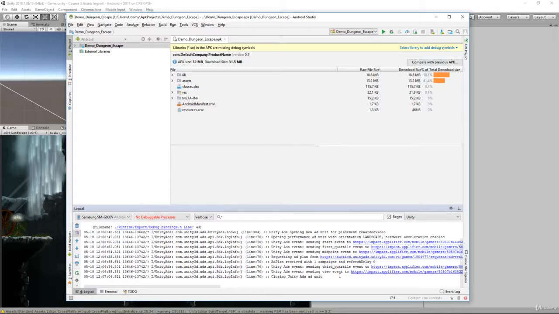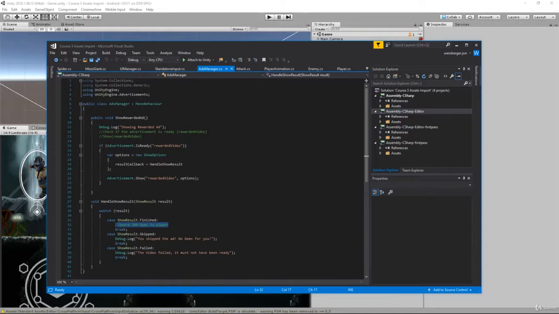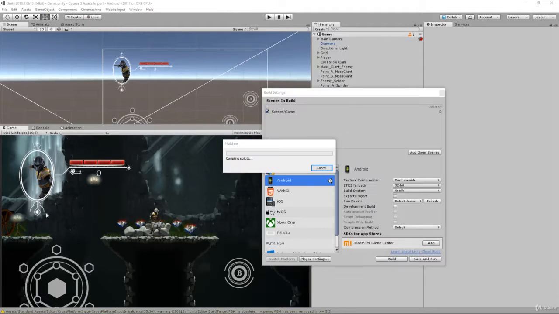Now, one thing that it didn't do here is it didn't print out my message for Debug.Log you finished the ad. Now, the reason for that is because it's actually not told to print anything out. I only added a comment. Comments aren't printed out anywhere. It's just for your own sake inside the C# code. So let's actually add a Debug.Log here that says you finished the ad. You finished the ad, and let's say here's 100 gems. We'll save this.